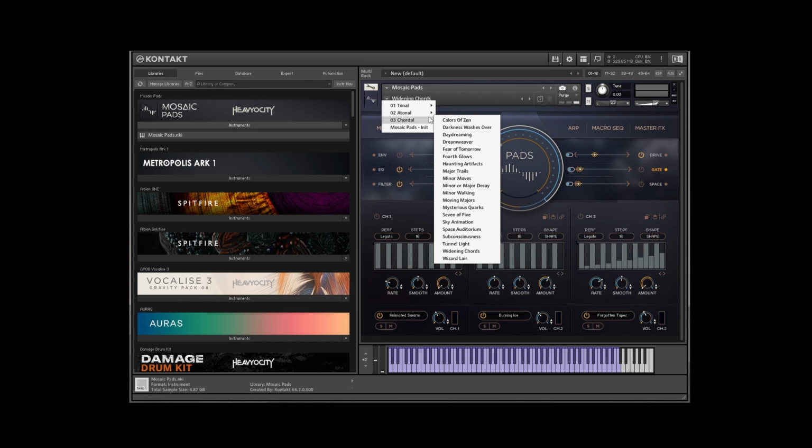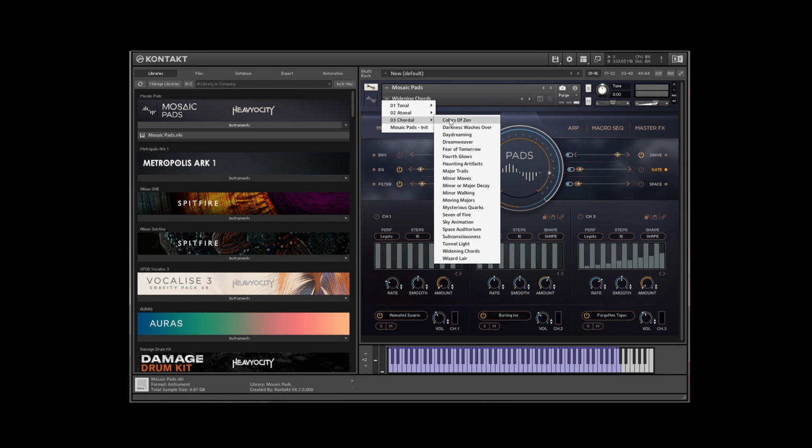with the tunings. I think sometimes a pads library can be a bit of a difficult sell, just because a lot of people have probably got quite a lot of pads, and it's maybe one of the easier instruments to make yourself. But I think at this price point, and with the amount of material in here and the ease of shaping that material, this could still be a good addition to your template.